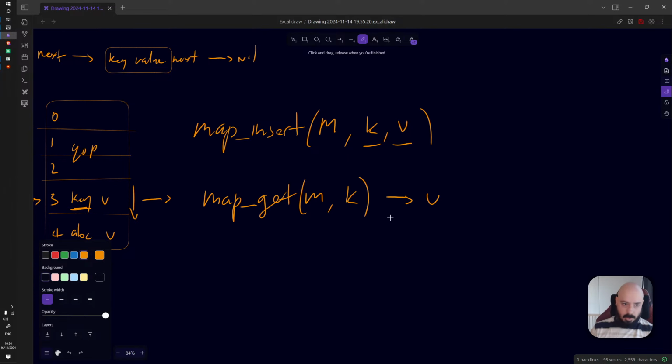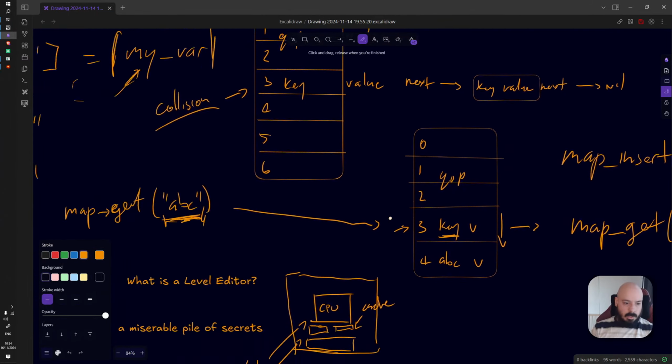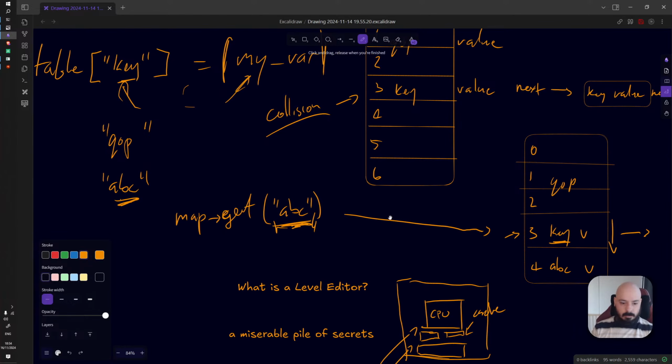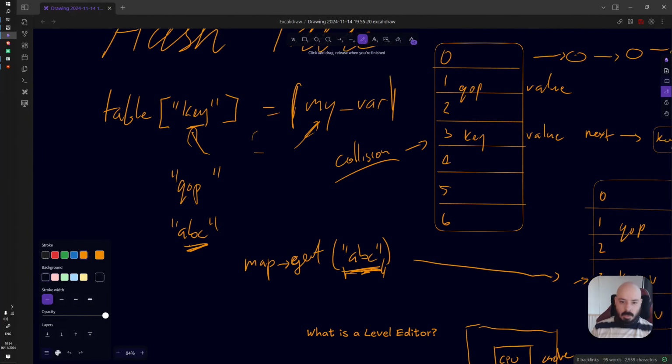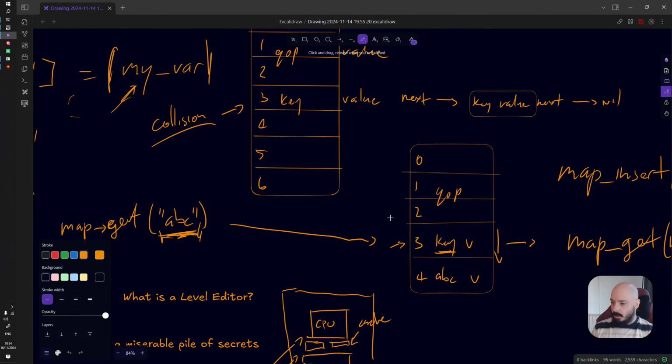All right, so I hope that explanation was sufficient. I didn't actually tell you why. So why would you want to use a data structure like this? Well, sometimes it's really nice to be able to just look things up by a name.